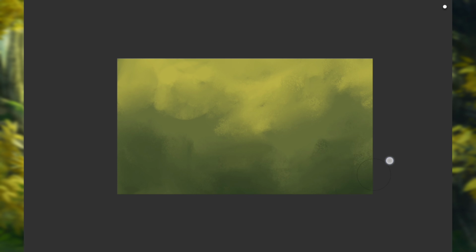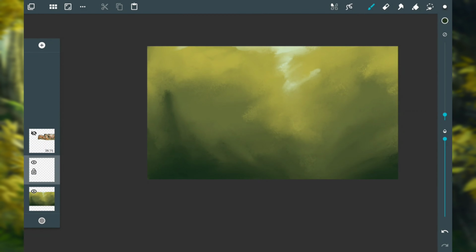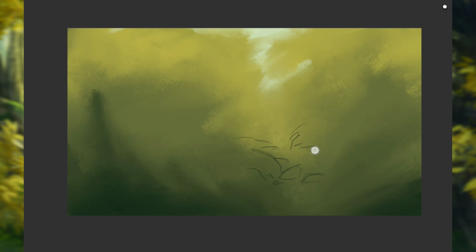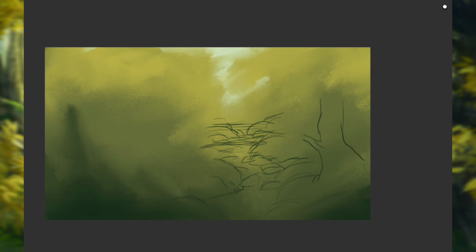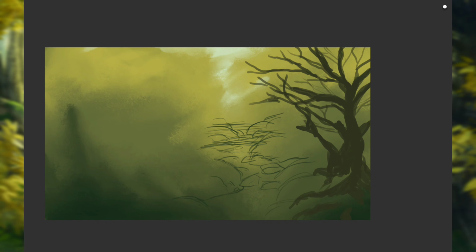I'm starting with the background and building the mood for this one. It is meant to be deep in a forest with a little stream running through it, and the stream is sort of breaking up the shadow that the trees cast, so we've got a bit of light coming down where the stream is running, and the wolf will be just finishing a drink at the stream and sort of caught in the ray of lights.